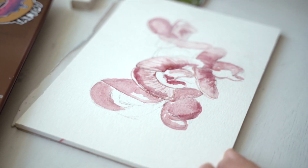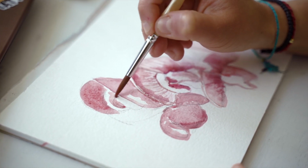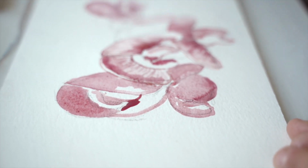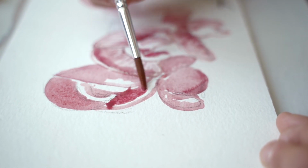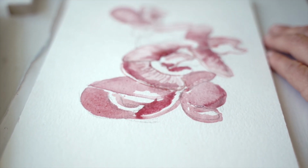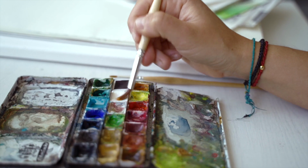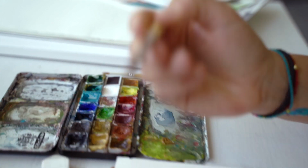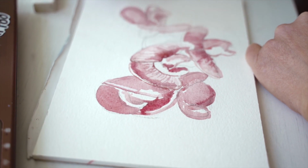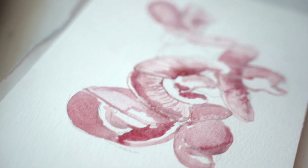That's the last flower, and then I will show you a really important thing. For example, if you paint it somewhere and it's not white anymore and you wanted to have it white, for example, here I want to have it white, then I bought, for example, this white, and it's blank white, like really good one, and you can put it and make it white again. So even with watercolor, you can play afterwards too. So even if you painted somewhere where you didn't want to paint, you can delete it.